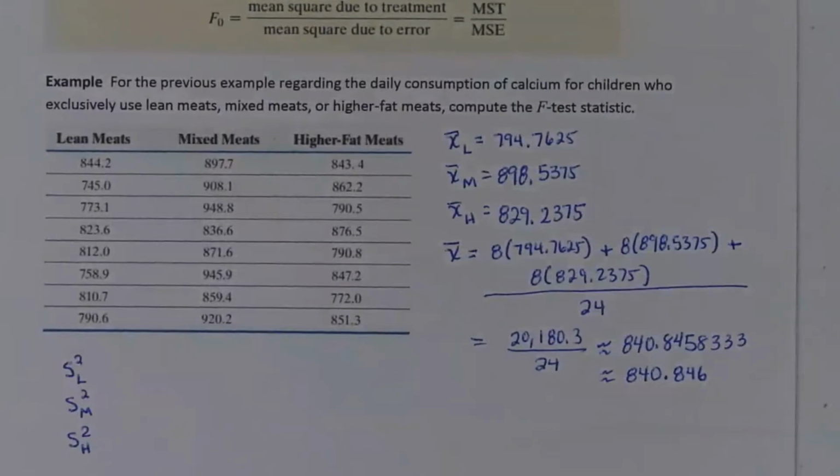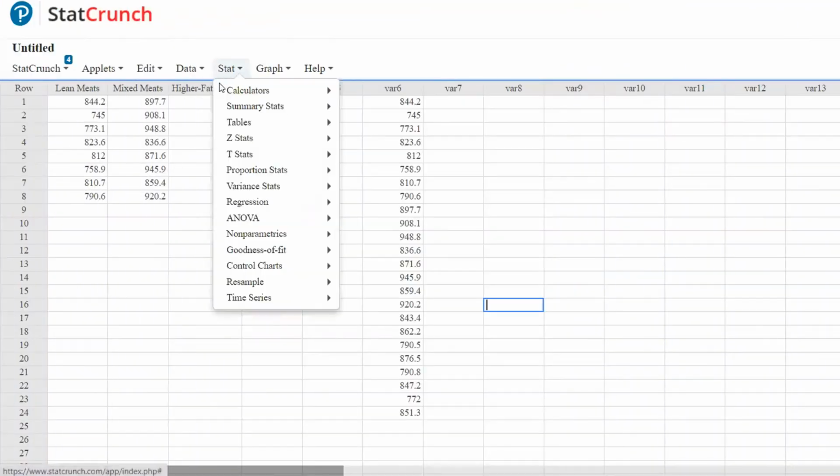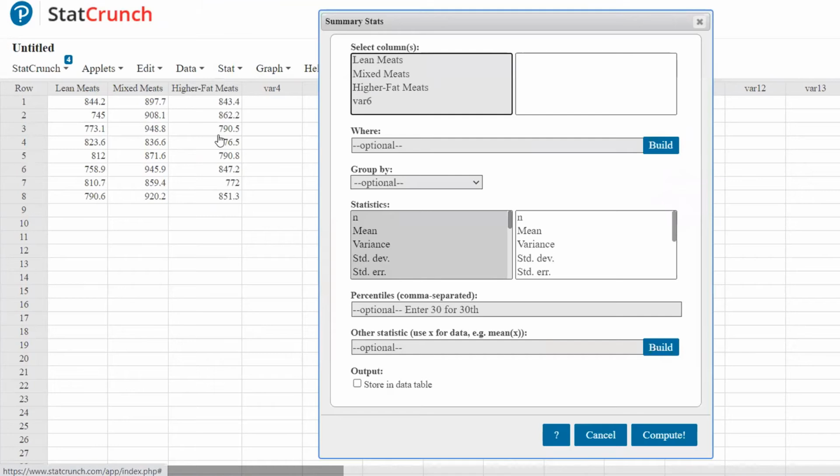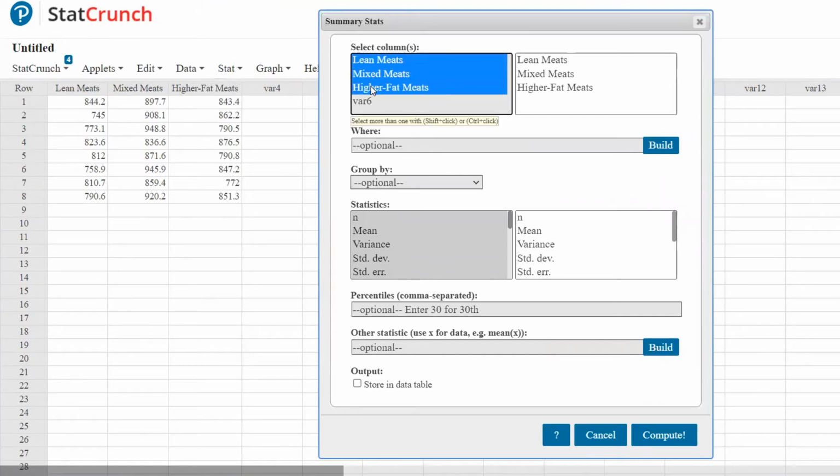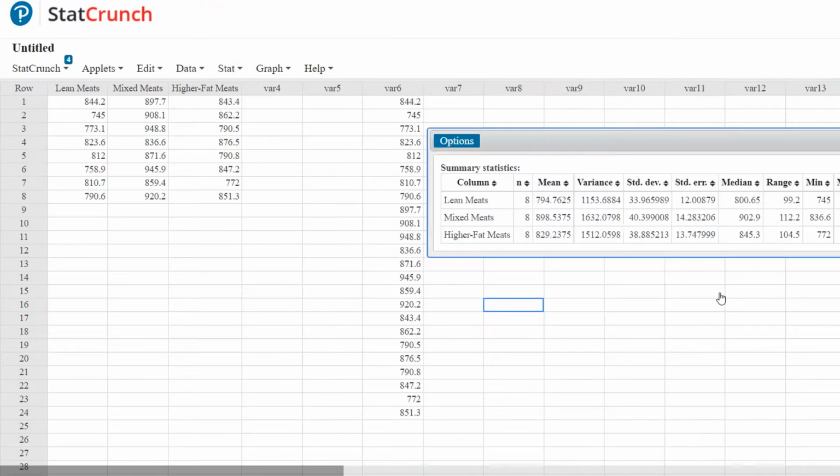If you use StatCrunch, you could also get the standard deviations and square that to get the variance, but you can also just get the variance directly from StatCrunch. So I'm going to come back to StatCrunch again, and I'm going to calculate the sample statistics for the 3 different groups.